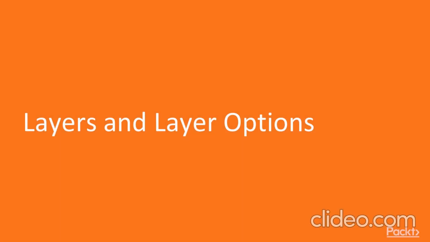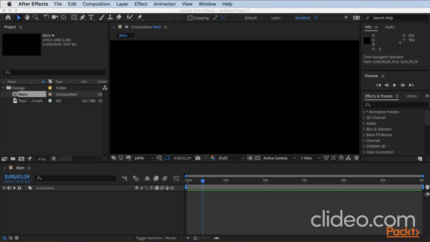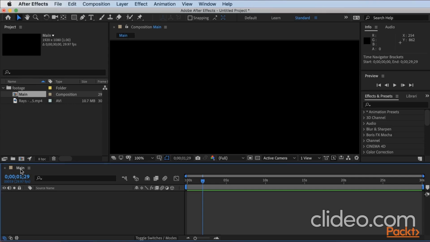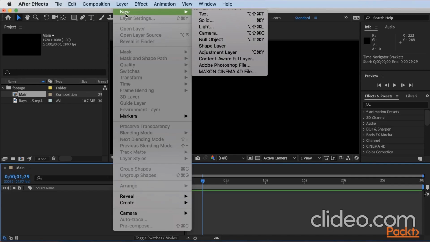In this video, we'll look at layers and layer options. Let's create a solid layer in our composition and call it Bubbles. To do that, make sure your main composition is selected and the tab is active down here in the Layers panel. We'll choose Layer, New, and we're going to create a solid layer.